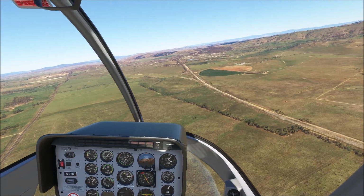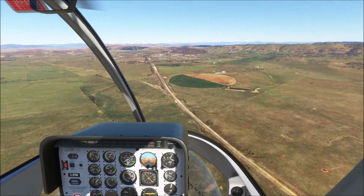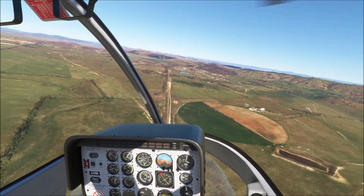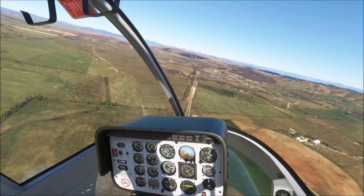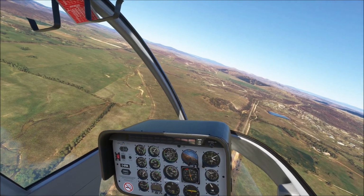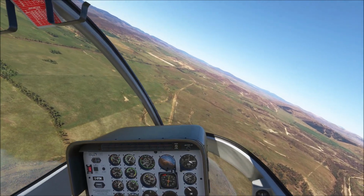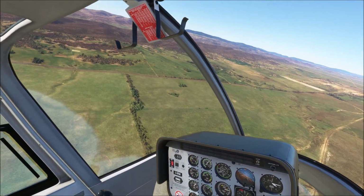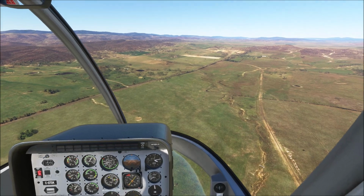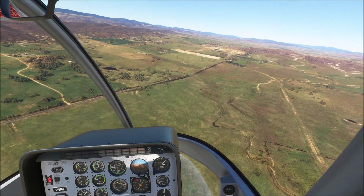Anyway, we'll break off from the road just for a moment and we'll fly over to where the junction of the Captain's Flat line is, and as you can see just in front now, you can see the spur line to Captain's Flat, the abandoned railway line to Captain's Flat, branching off from the main line. And travelling through some nice flat country, and as you can see up ahead, another kilometre or two away, it crosses the roadway to Hoskins Town, so we'll go and have a look at that.